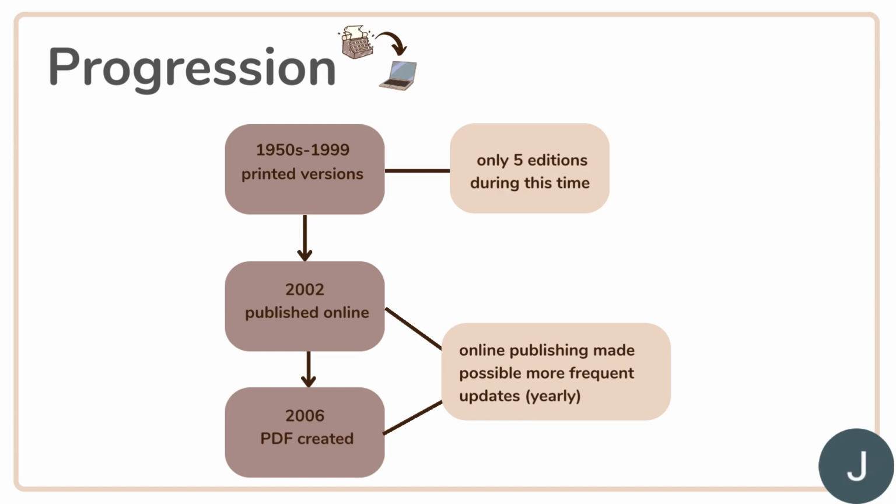Between the 1950s and 1999, the NLM updates were restricted. Like encyclopedias, updating by print only limited how many revisions took place. In 2002, it was published online and since then has been updated annually to keep up with the fast-paced nature of the medical industry. It is available free to all, which has greatly improved its accessibility and accuracy. In 2006, a PDF version was released which further improved accessibility. It being available by download makes it accessible even offline.